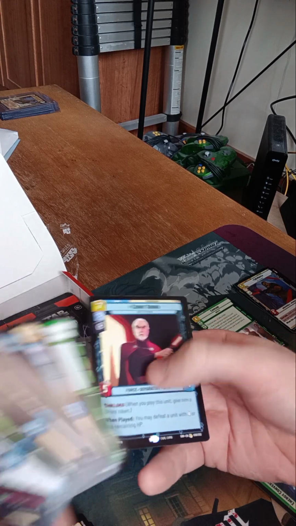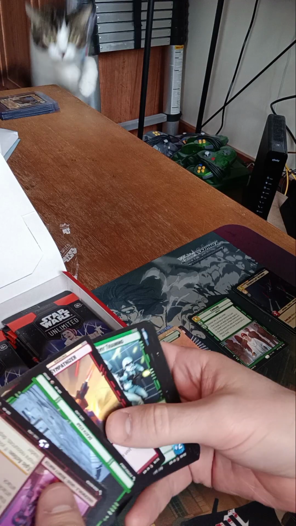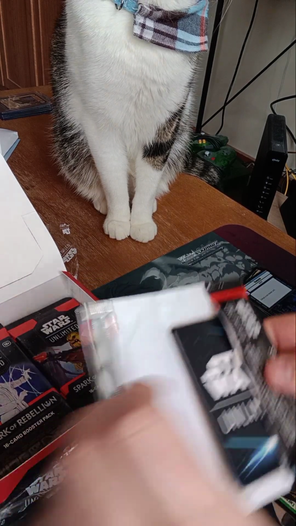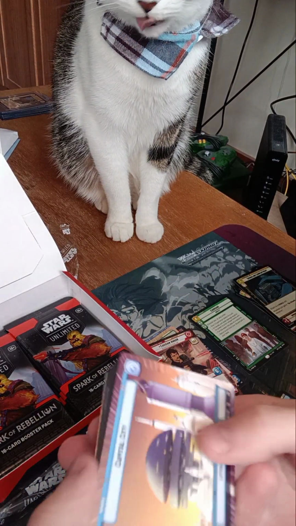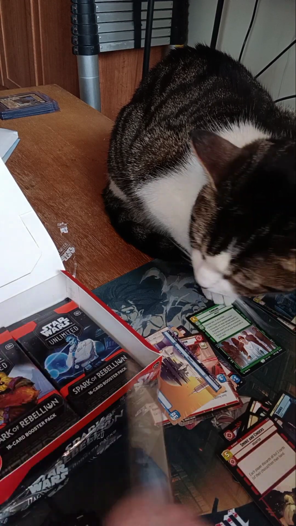Okay, hyperspace Krennic. Oh, we got another hyperspace rare. Oh, that one looks really cool. A foil Chewbacca. Okay, down you go, buddy. I didn't like the art style on these at first, but they're growing on me. Count Dooku rare and a foil 7th Fleet Defender. That's a cool card.